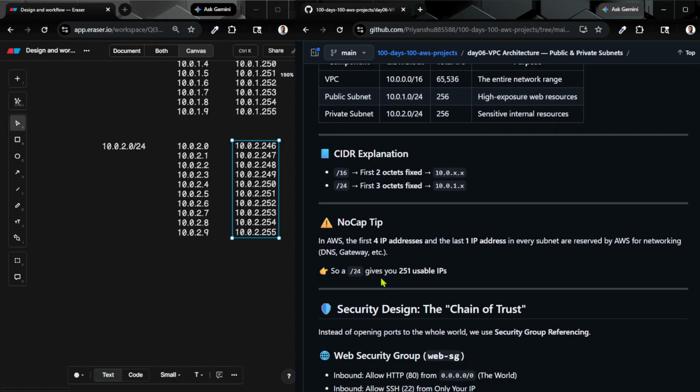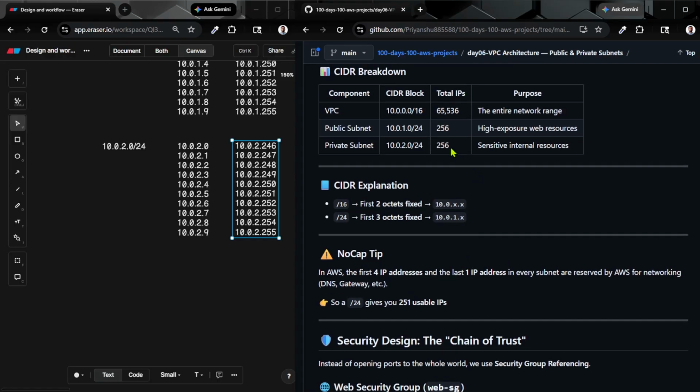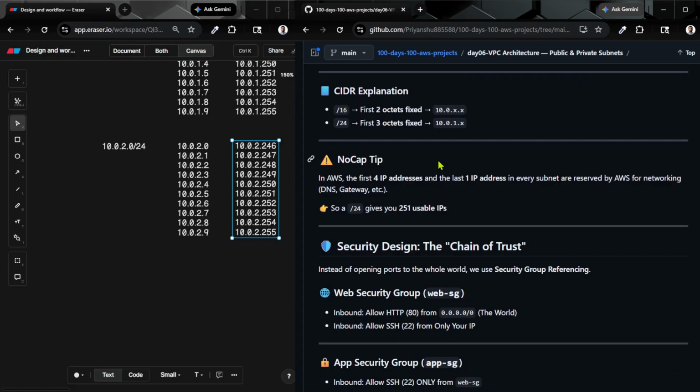Now the catch is, the first four IP addresses and the last one IP address in every subnet are reserved by AWS for networking. So /24 gives you only 251. Those 5 IP addresses will be used by AWS for internal DNS and gateway purposes.